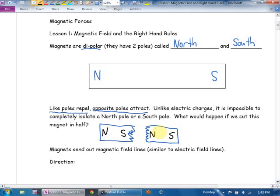Now, I did my little rant about action at a distance with Alex and with Malcolm. I said, by the way, take your magnet and split it roughly in half, the chain. Then take one of those halves and rotate it 180 degrees, and you should have like poles repelling, I think. Yes? Now, I can't tell you whether it's north-north or south-south. We'll talk about how you could figure that out in a bit. But definitely, like poles repel, unlike poles attract. And that's part of what fascinates us as well.